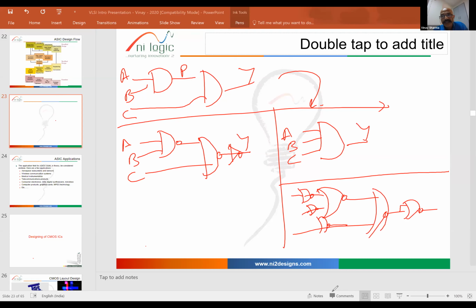So whatever technology component is available, synthesis will use that and will make your Boolean expression possible.